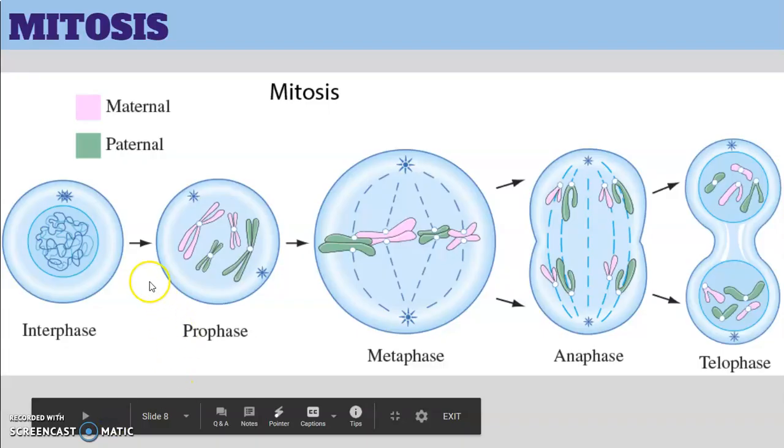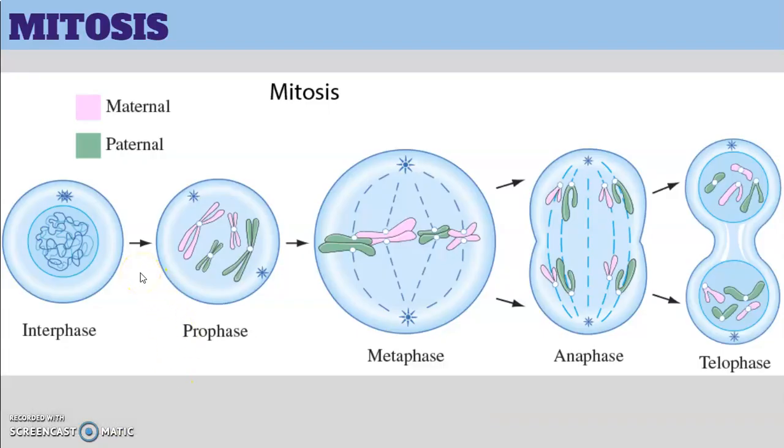Yes, children, here the picture shows the different stages of mitosis. Here the first one shows the interphase. During interphase, you can see the nucleus can be clearly seen. It has a nuclear membrane. You can see the chromatin fibers and the nucleolus. The interphase is followed by mitosis, which is divided into prophase, metaphase, anaphase and telophase.